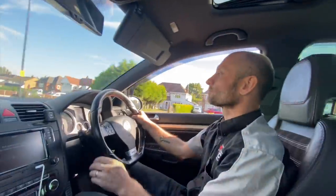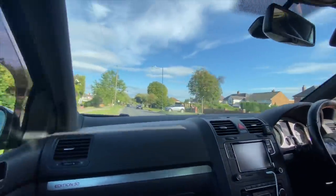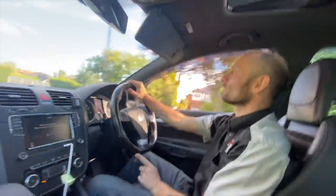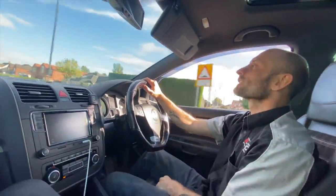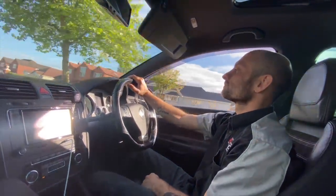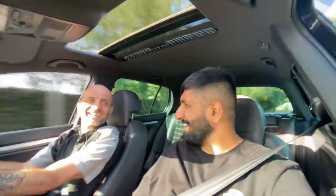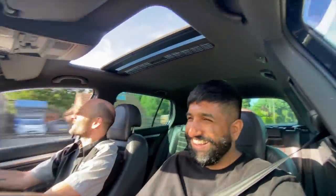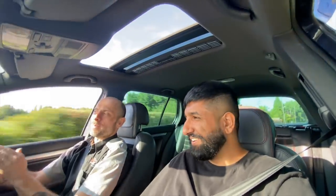Yeah, that's definitely got power. Enough to get the wheels chirping. Only stage two. Yeah? So you're really limited on the torque potential. We'll get all of those limits removed soon, I'm sure. I love that DSG bang. It's awesome, isn't it? It's like a proper bang. AK-47. You have to throttle it, that one.